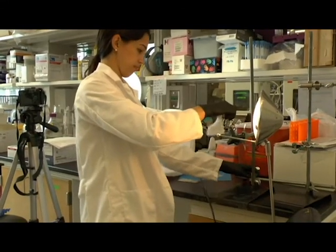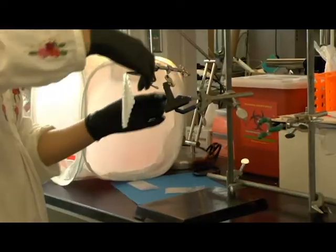Taking a 2D image is hard because they're either completely white or they're transparent, and it's hard to really communicate the texture behind it. So that's what we were trying to do in taking these images, and so we experimented with a bunch of different setups.